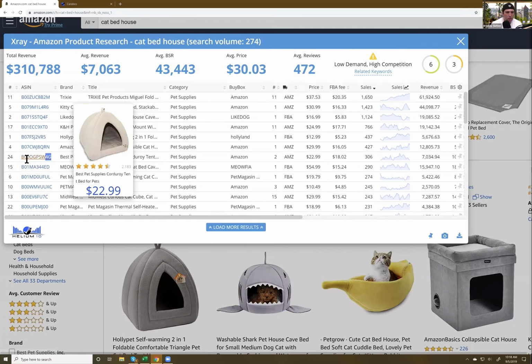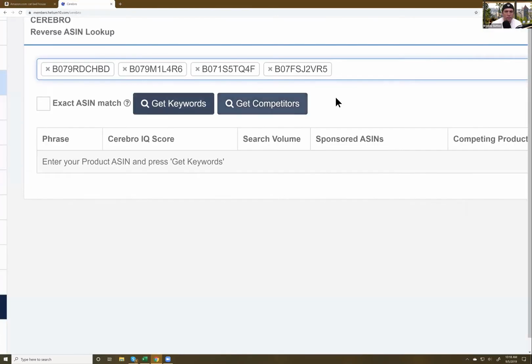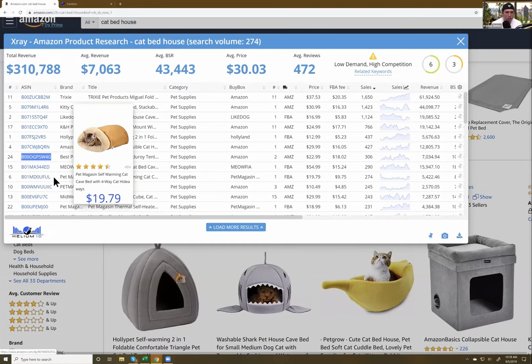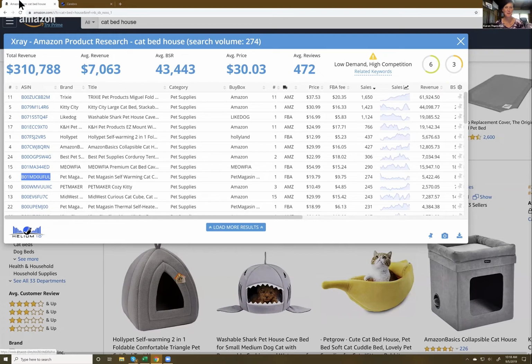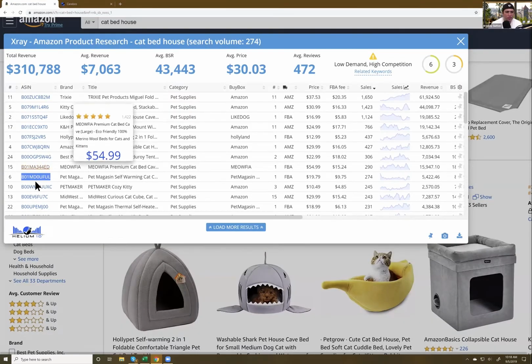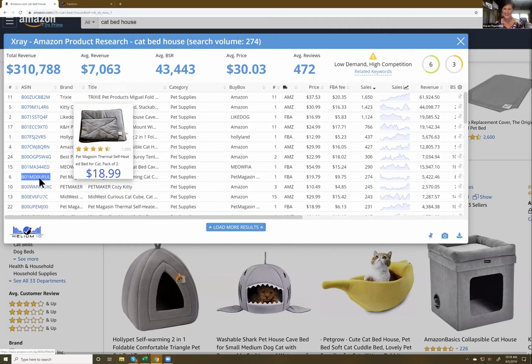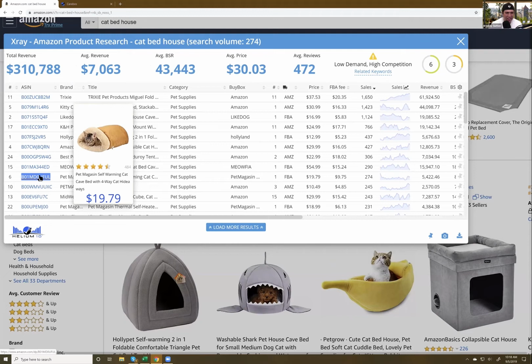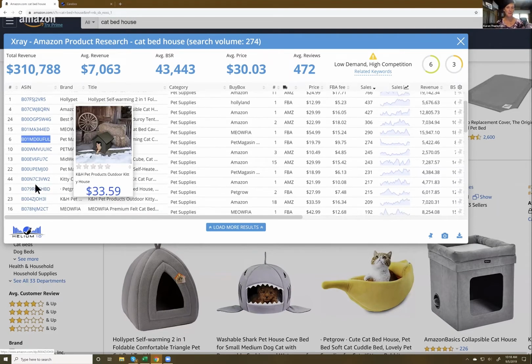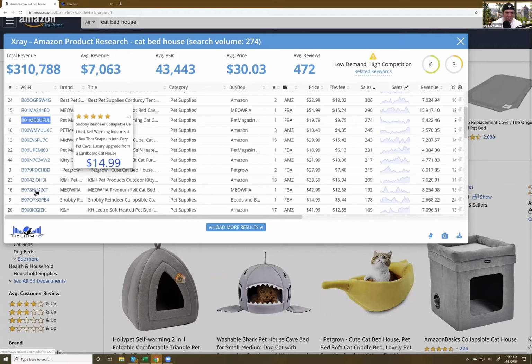This one maybe too, the little igloo style. Yep. All right. And definitely this little burrito one here. You like the burrito one. It looks like a burrito, or it could be some kind of cigarette or something. A cigarette. Right? I mean, look at that. It was like, well, if we can have cat banana beds, I guess we can have cigarette beds too. Right. I agree. Maybe we'll go ahead and throw this one in here too. This one's selling about $8,000 a month.